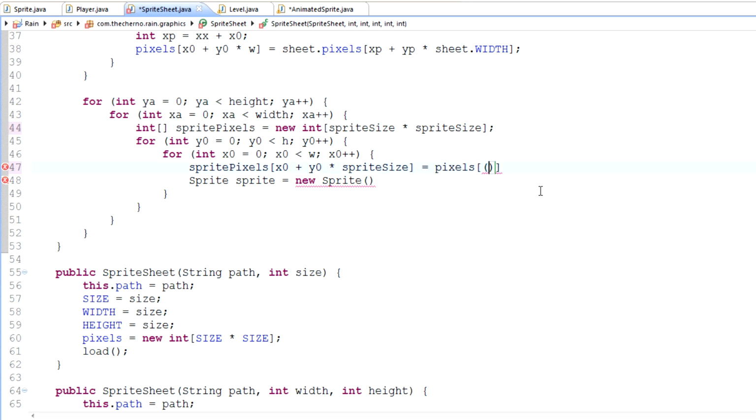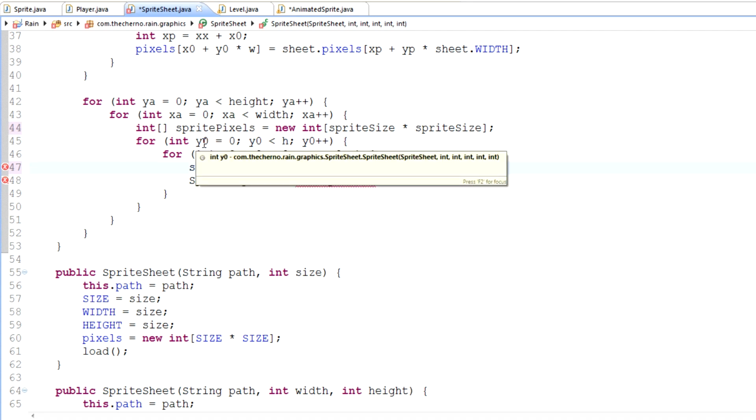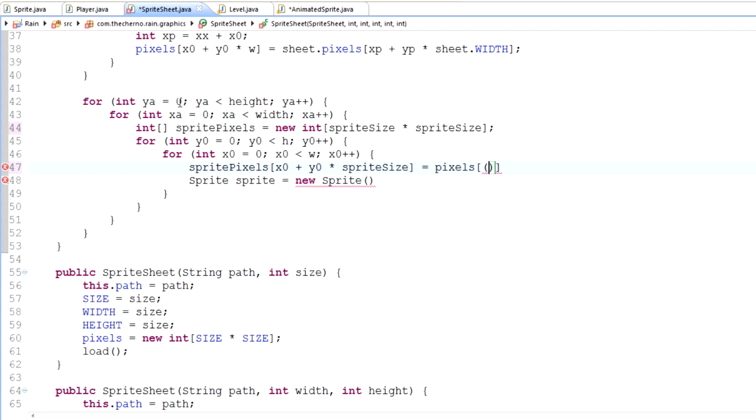So in that case, that's relatively simple to do. What we'll need to do is make sure that we also include these. So it's pretty simple, since these are in tile precision and these are in pixel precision.